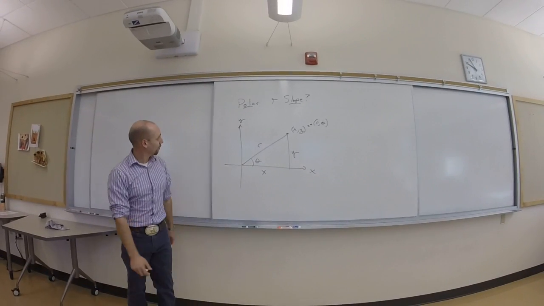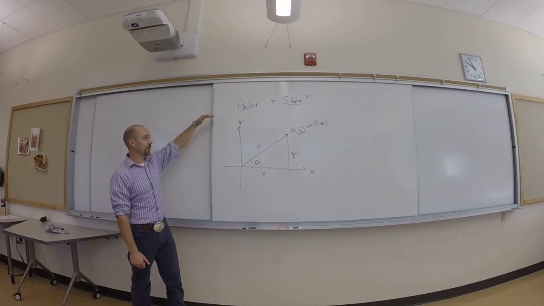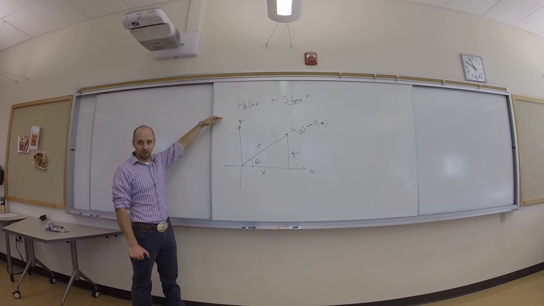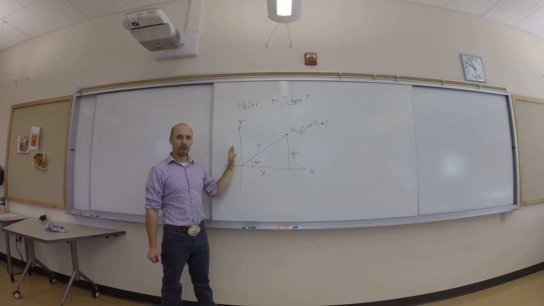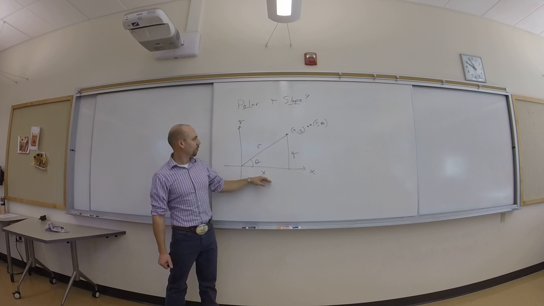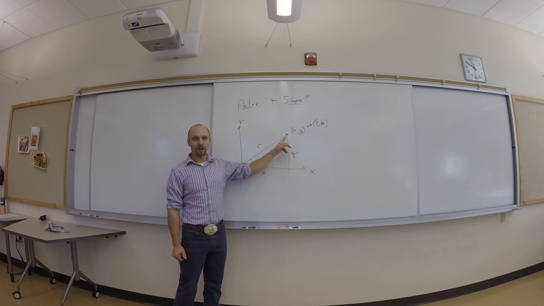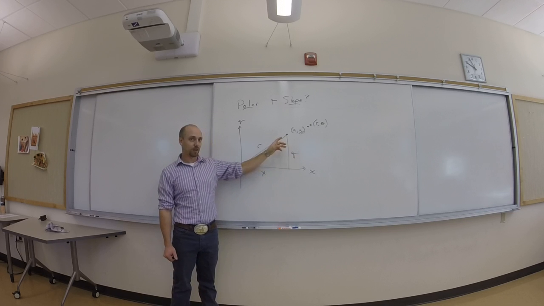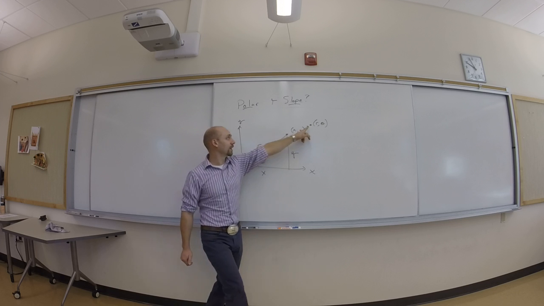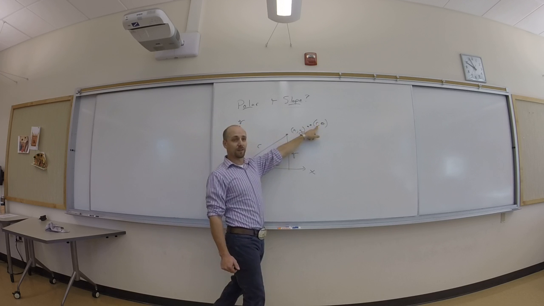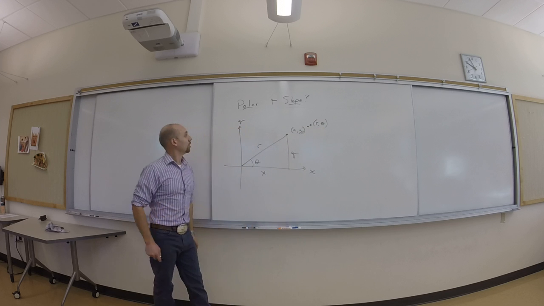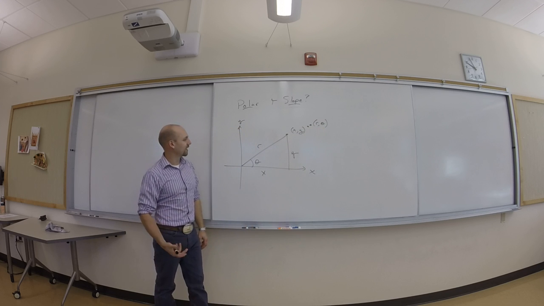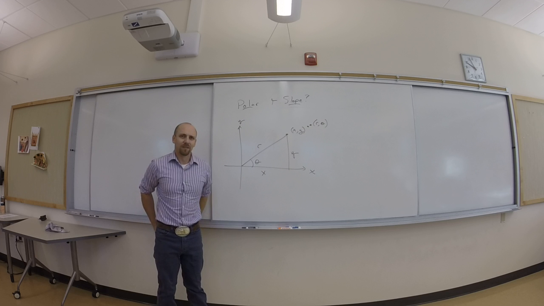All right, so Story asked a question about polar and its relationship to slope. So here's my picture, right? I've got x and y axes, and then I went over some and up some to get a usual point, an x comma y. And then I said, okay, but I'm going to think about that as a distance out, r, and an angle theta.